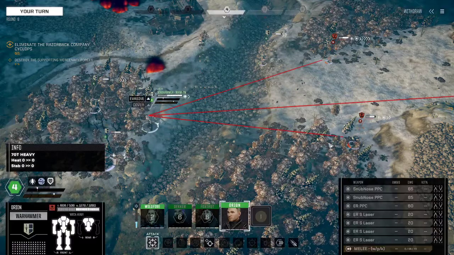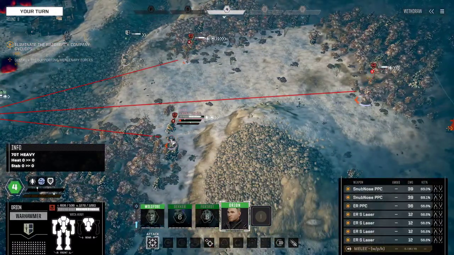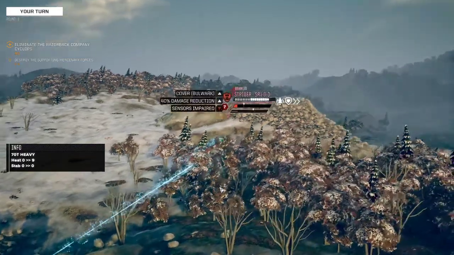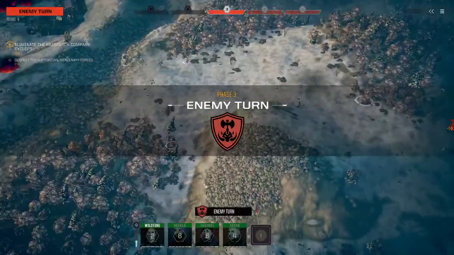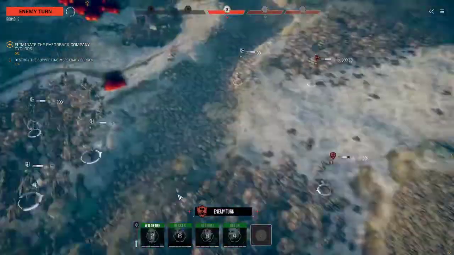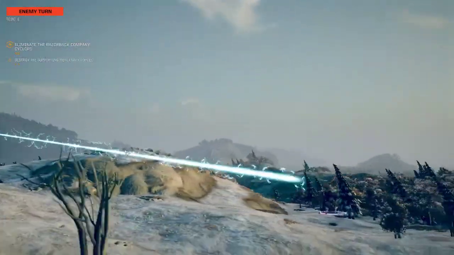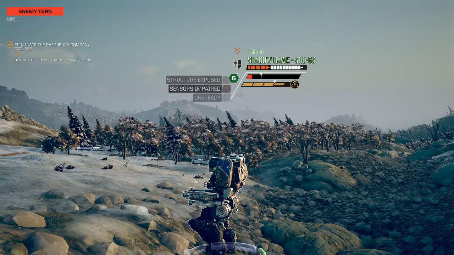I guess let's stay in coverage. I'm away. Double time. My hit chance is much better there. Keep them cool a little bit. May I interest you in some melting armor? Battle mech power up detected. Ah, there he is. Ooh, that's not good. I'm taking internal damage.